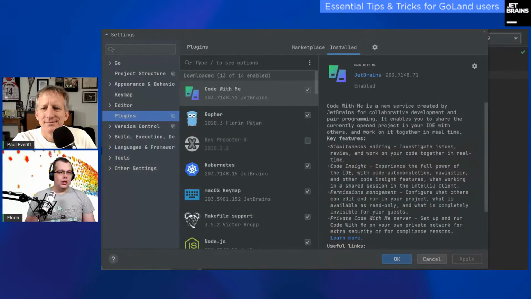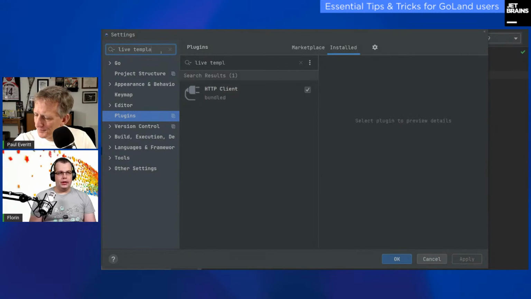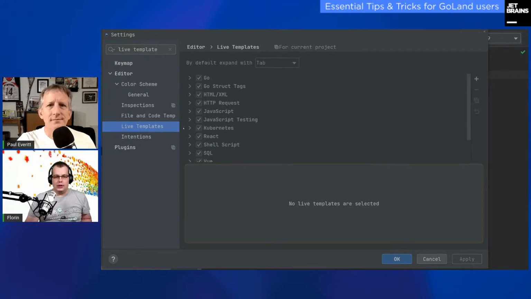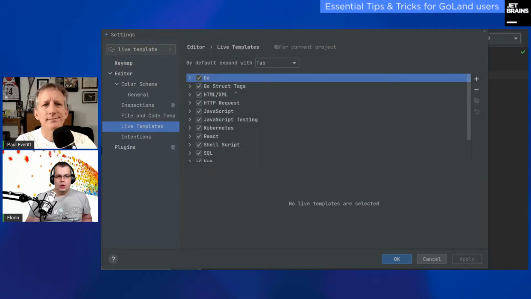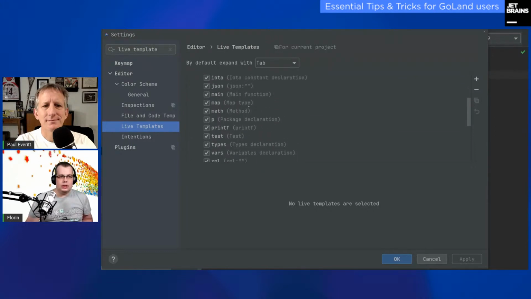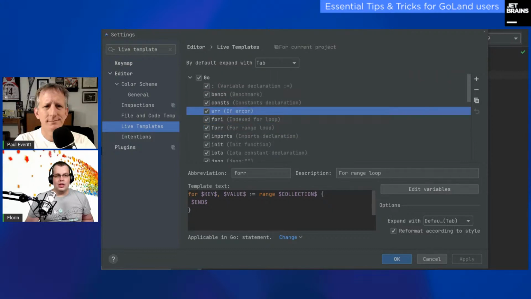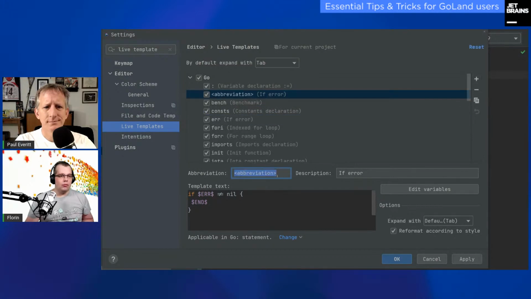So what are live templates? If you search here for live template, you will see that we have an editor live templates section. In here, you can see a bunch of templates that you can use and customize. For example, we have a template for the for loop. And Frank's proposal was that, instead of having just the existing templates, you have a template for the error, but I use it in a custom way. So you can either duplicate or you can create your own using the add part.